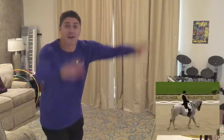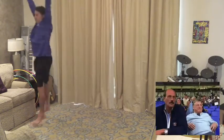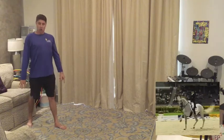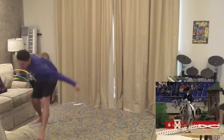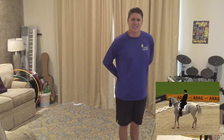Can we gallop very high? Can we gallop very low? Nice galloping, horses. That was the equestrian event.